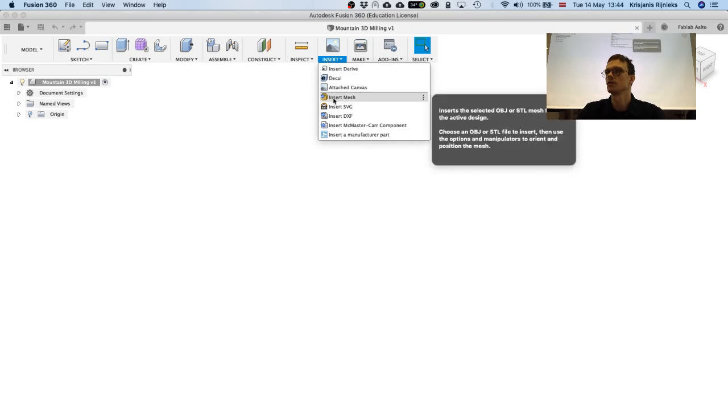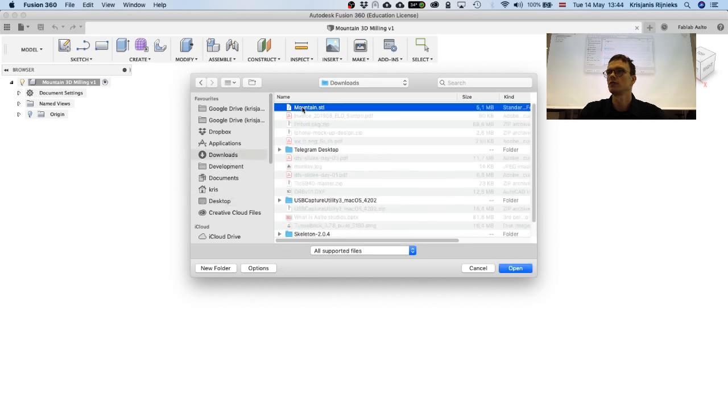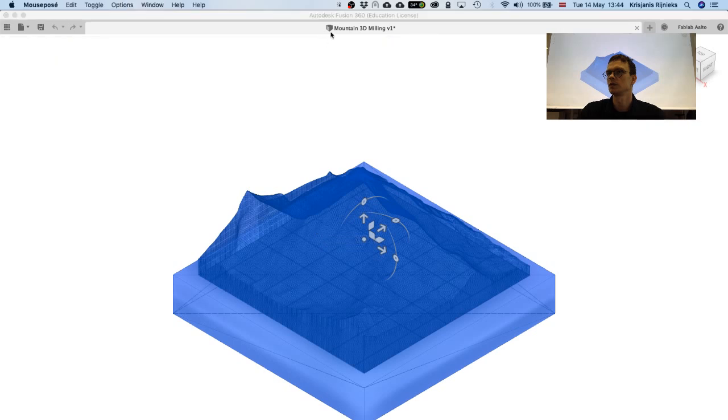Then we need to insert a mesh. So you go to insert mesh, and you have to choose the file from wherever you saved it. I'm also going to activate this mouse position application over here.